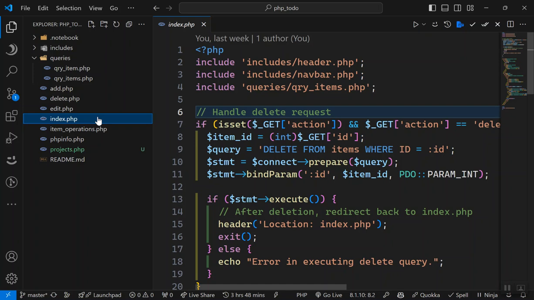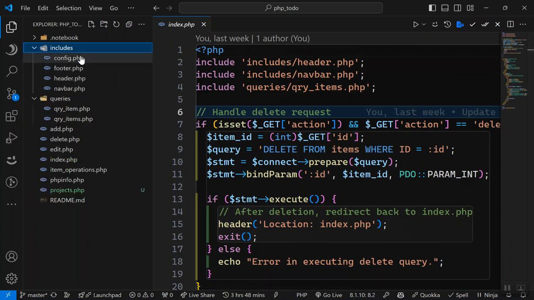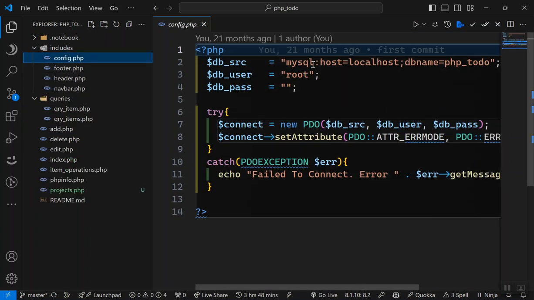So then let's go to the config file. Let's look at it. So here it's got the way to get to the localhost. That's the name of the database. That's the user. And that's the password. As you can see, it's my local machine on Laragon. I don't even have it on, so nobody can hack into it. I'm going to always have it turned off, except for when I'm doing a recording and showing you.